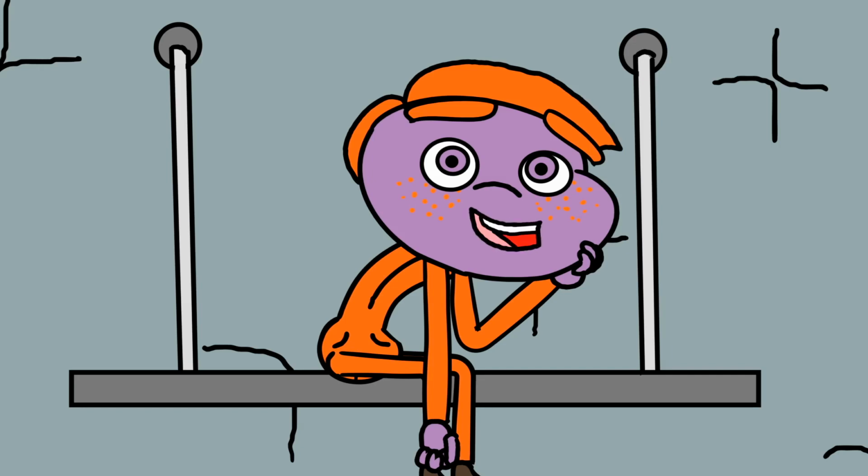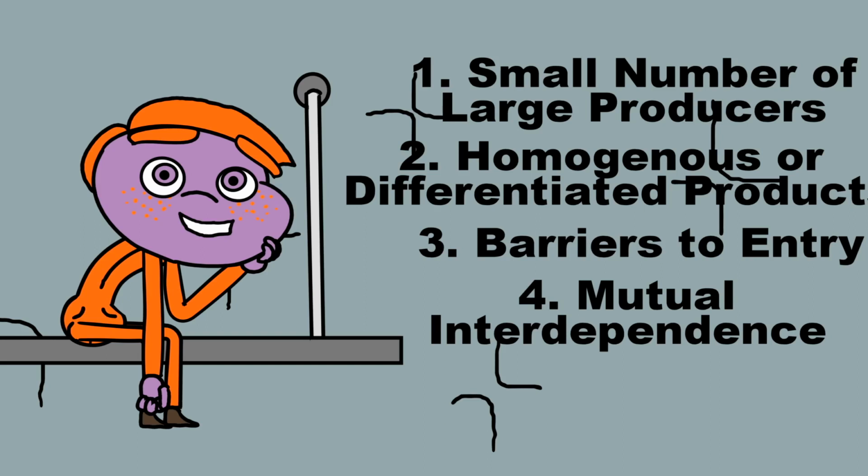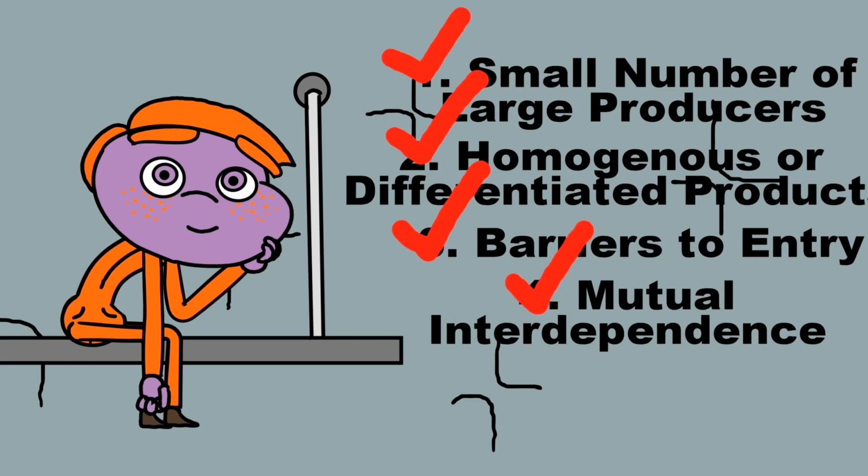One good example of an industry that utilizes the oligopoly market structure is the soft drink industry, and how the two companies Coke and Pepsi dominate it. As the only two large producers, they easily fit the first box for a small number of large producers. In this case, Coke and Pepsi offer differentiated products, as in the case of the products Sprite versus Mountain Dew. It fits the barriers to entry as forming a worldwide soda company, whilst these two hold most of the market power, would be very difficult. And using game theory, these companies are able to determine their strategy, thereby checking off mutual independence.